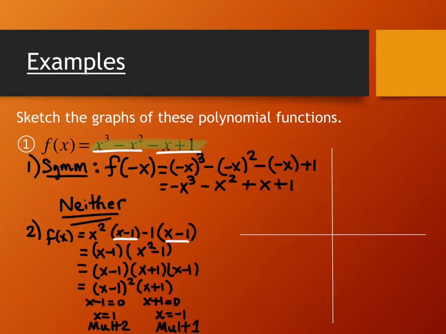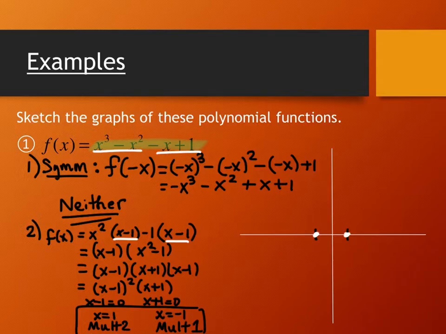And the reason the multiplicities are valuable, even though we didn't actually reference them further that much last time, is because they tell me how the graph's going to look. They tell me whether I'm going to bounce off the x-axis or whether I'm going to cross through the x-axis. So I'm going to pause for a moment right here and plot these particular points on the x-axis because they will be part of my graph.